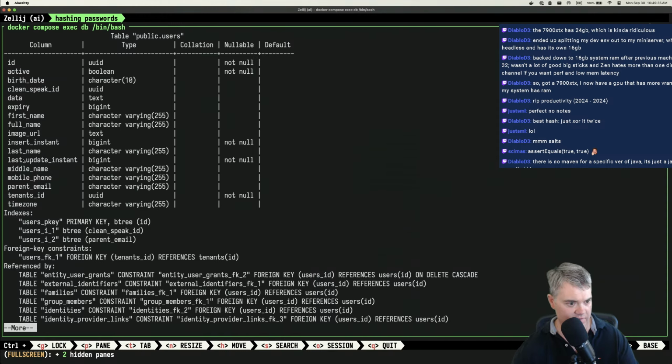You have ID, active, music, data expiry. I'm not seeing like a hash in here or like a password or something like that.